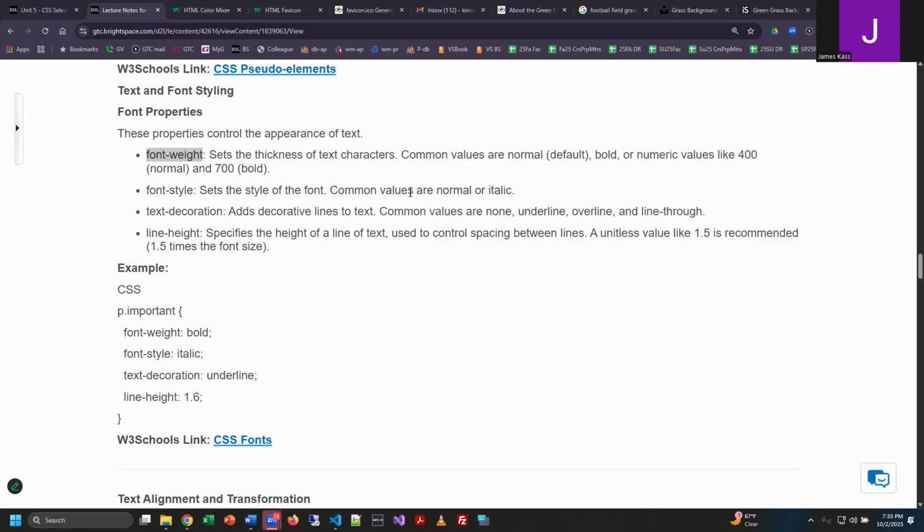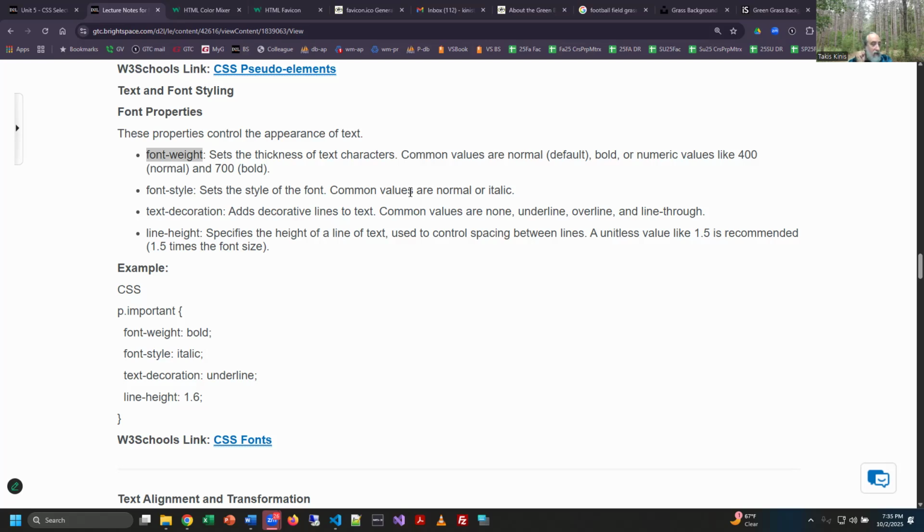And there is a gradation to that, by the way. Font style, of course, is something that controls some aspects, for example, like making a font italic. Now, we also know that we can make a font italic by putting the I tag around it in the HTML, but here's a way that you can do it with CSS style. So if you wanted a whole paragraph to be italic, you could do that.